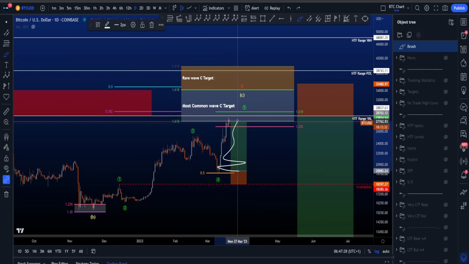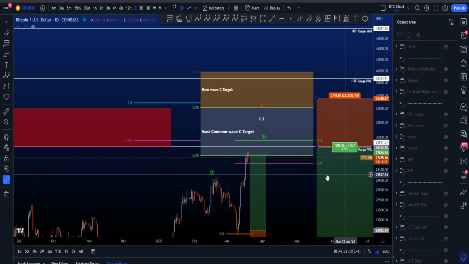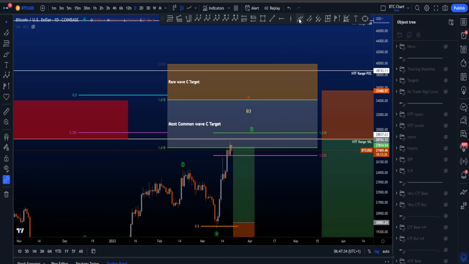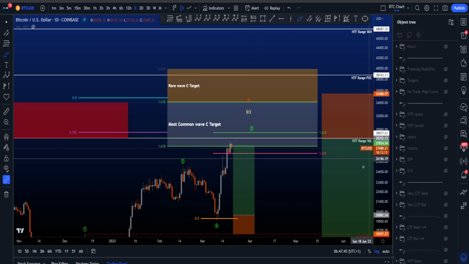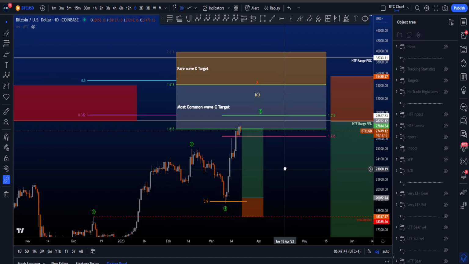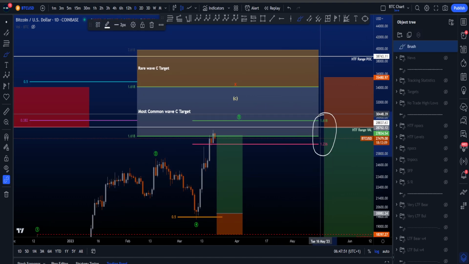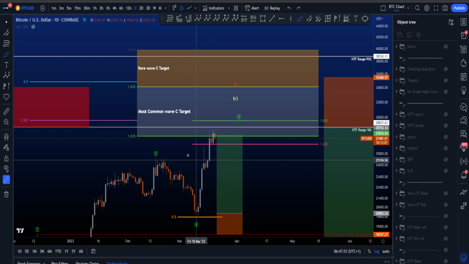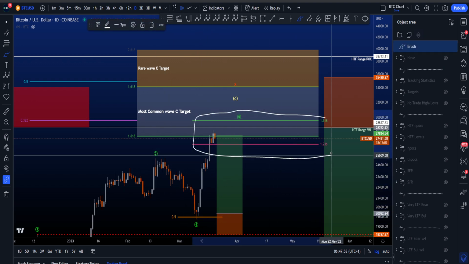Very nice in this trading setup as well, which actually by now reached its target, in my opinion, which is the low of the most common wave C target box over here, because the most common wave C target box sits between 27.8k and 34k in this C, which then is part of this bigger X. Now a couple of fibs over here that are very important to know. The fibs that you see here on the right side, the 1.236 and the 1.618, taken from the high of 3 to the low of 4, those are wave 5 target area.